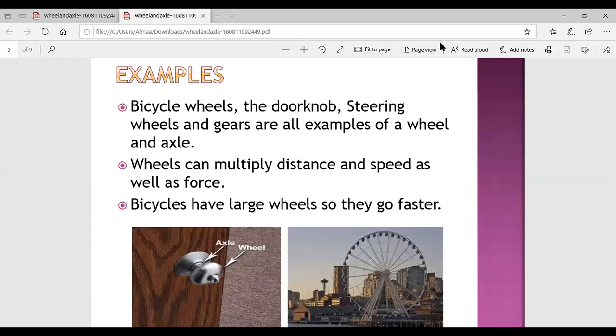No, Muhammad, the wheel is not making the axle. The axle already exists in the wheel. Okay, so you have the wheel, and inside the wheel, Muhammad, you have the axle itself. And when the wheel is rotating, the axle is rotating with the wheel. So the wheel is not making the axle, or the axle is not making the wheel. They are connected together to reduce the movement. So the axle can't move without the wheel, and the wheel can't move without the axle. Okay.